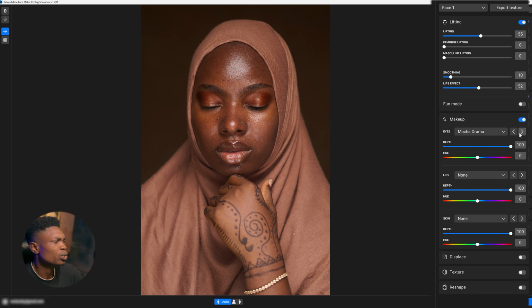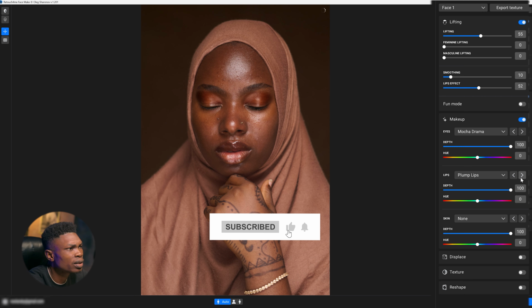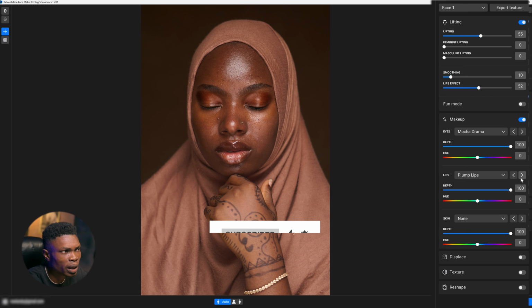I think I like this one. It is subtle. We go to the lips, then select which one could work best for the lips so that it could be similar to the one we did for the eye. May not be far from each other. So this one really gives her the Aisha look. We need freckles? No, might leave them like this. But if you want to add freckles, you see this skin now, it automatically puts the right one for the skin.